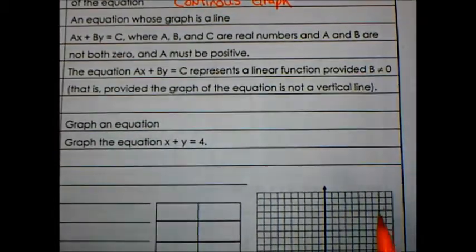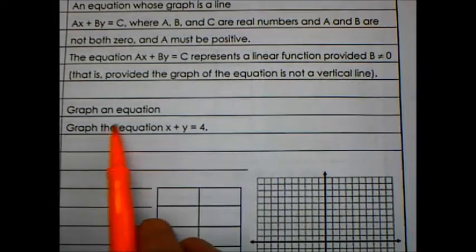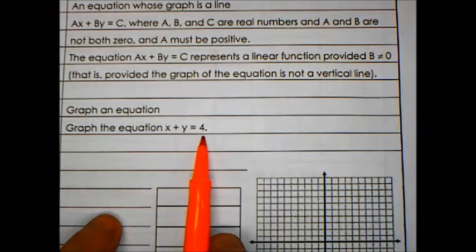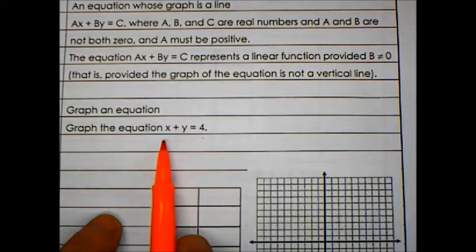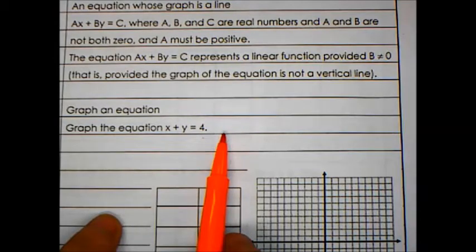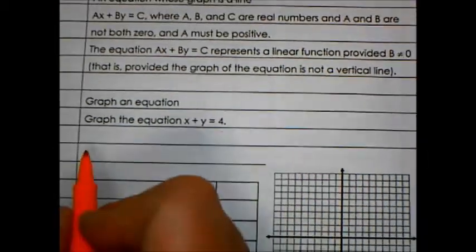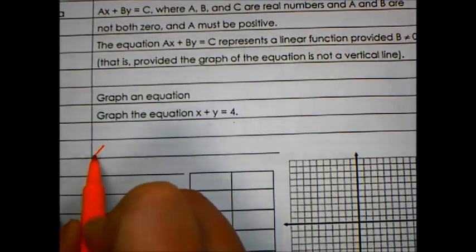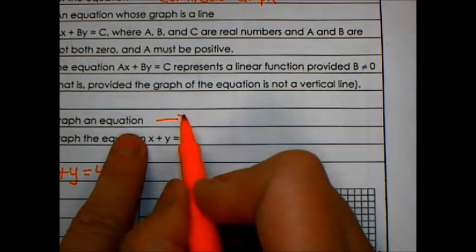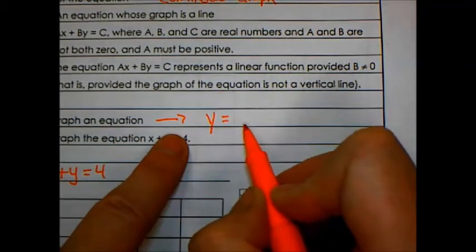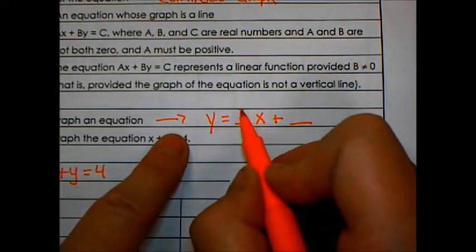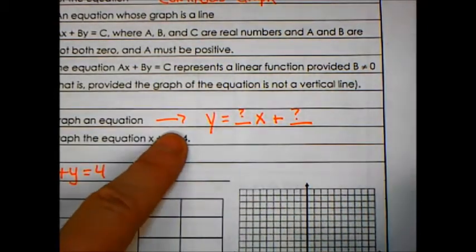Alright, if I go with example number 1, it says graph the equation. Here they give me the equation where it is not written in the form that we need it in. This is written in standard form. So I need to move the x to the other side of the equation. That's why we practiced it on Monday and Friday last week. So I'm going to write it over here on the side. In order to graph the equation, just so you know, this must be where the y is by itself, and then you have your x value plus some number. So you got to figure out what these values are, and that's why we were doing that on Monday and Friday.